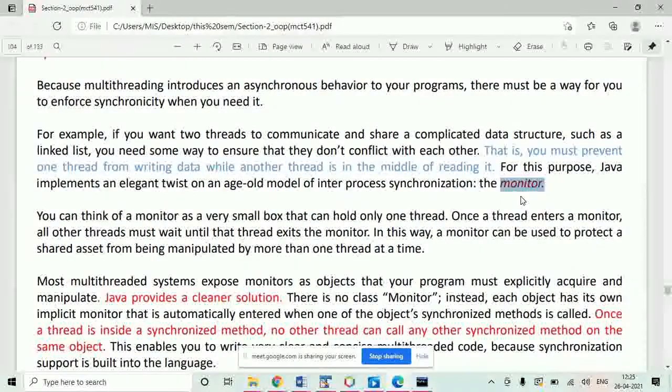There are multiple processes and threads that want to access the resources. First, the particular thread number 1 which wants to use something enters that box. Now that thread number 1 is in the box, all other threads will wait till thread number 1 is in that monitor. Okay, such a concept we have studied.